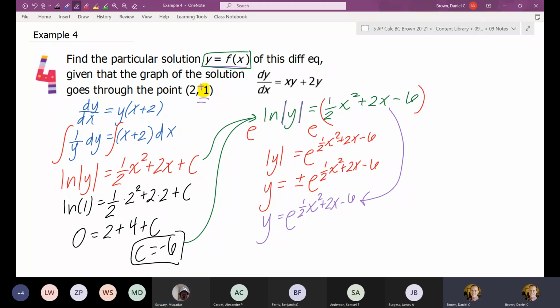No, because again, I'll just write up here, this is the what-if situation. Like if this had been e to the negative of all that junk, that wouldn't change it, because an exponential in this case is always positive. So the plus or minus would still be considered the same way. e to the negative something is just the decreasing exponential instead of an increasing one, but it is still always positive.